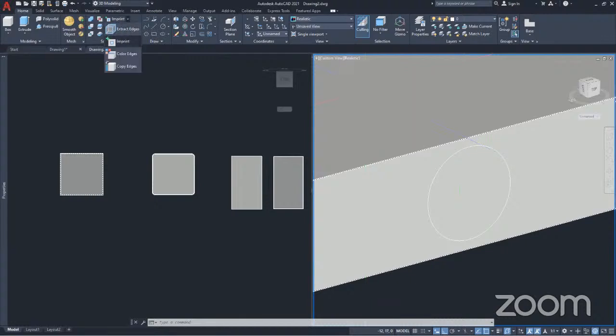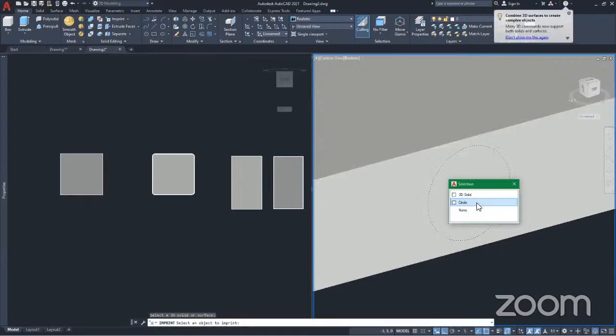So we select this imprint, select the 3D mass, and then select the 2D object, like so. And then we have it.